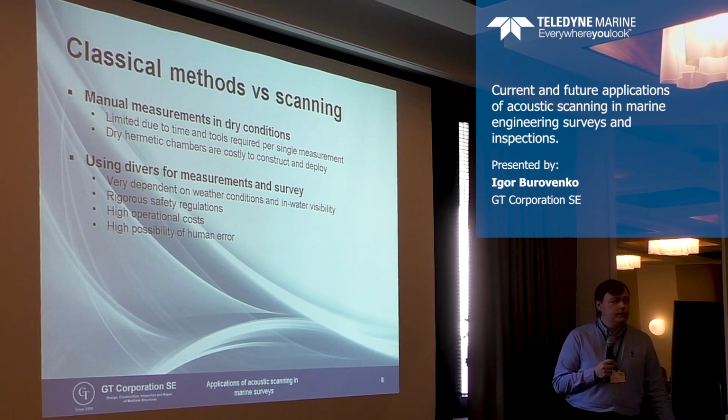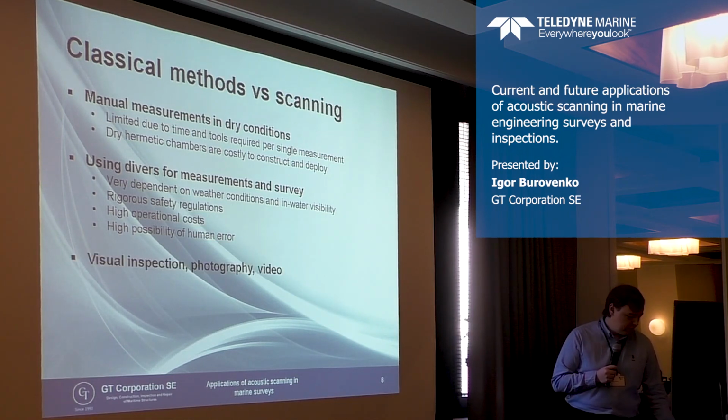To be honest, we encounter a lot of human errors in this process. The Baltic Sea water is very murky. The visibility is 0.5 meter and it's normal. With 0.5 meter visibility, it is quite often that you miss about 10, 20, 50 centimeters. And all this data has to be checked and double checked. And the possibility of human error or deviation is quite high.